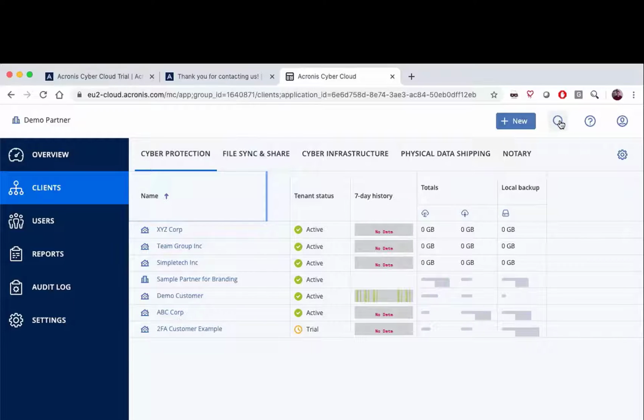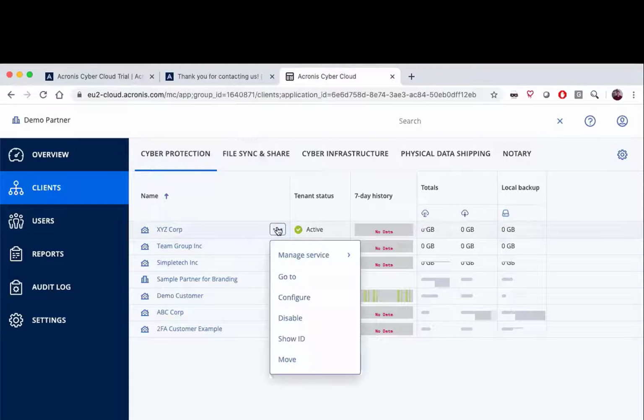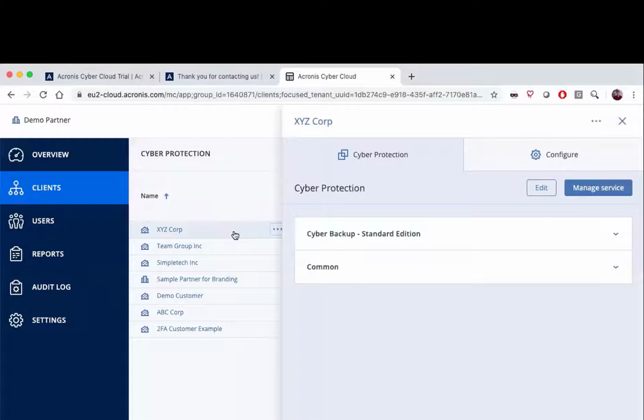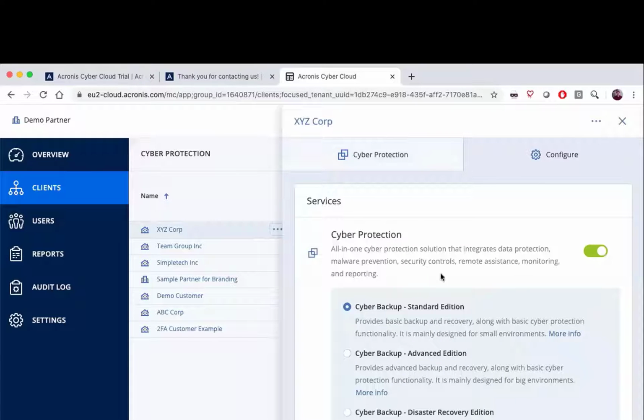You'll see we have a search functionality here at the top as well if we need to find a particular customer. When we click on a particular customer, you'll notice that there's an ellipse here. You click on that ellipse, it'll show you some additional options that you can do. If you click on the gray section in the middle of the bar, you're going to be able to pull up that customer and get to its configuration and be able to change the configuration for the customer.